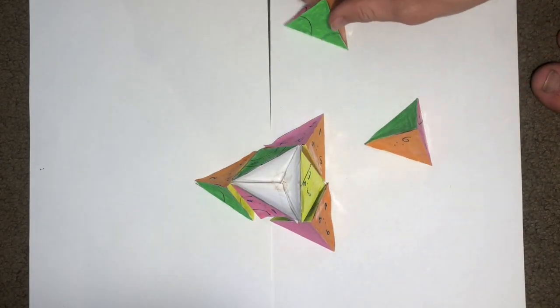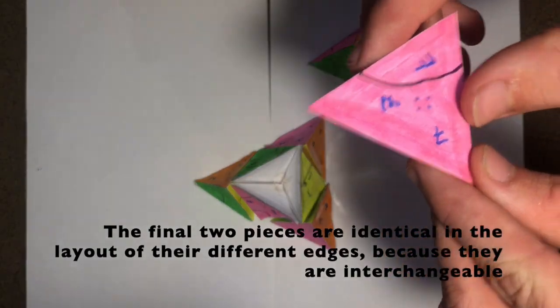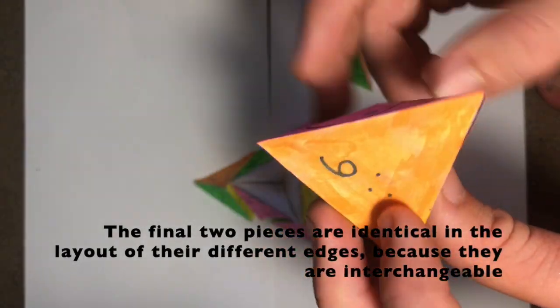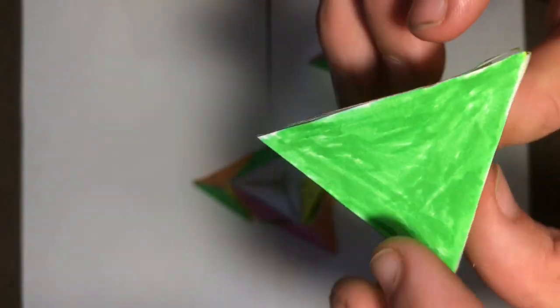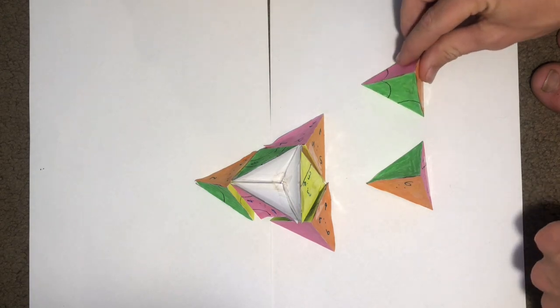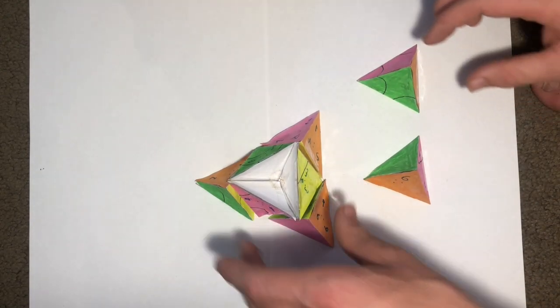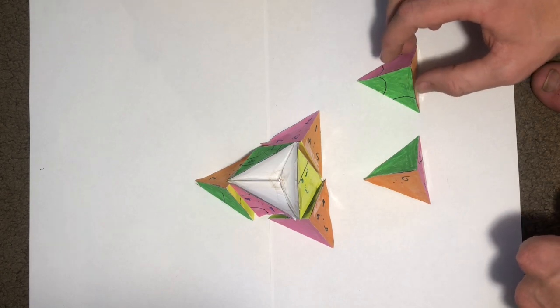These 2 final pieces are actually identical in the way that they feel. They both have this invisible tape side, this notch, and this roughened up side. That's because these 2 pieces make up the 2 different unique solutions of the puzzle and are interchangeable. I'll show you these 2 solutions now.